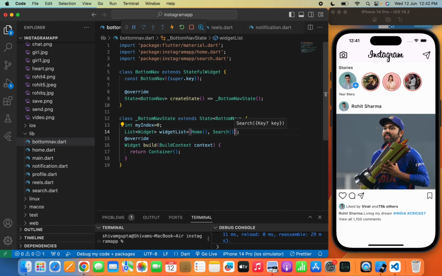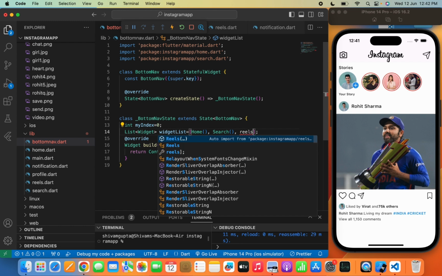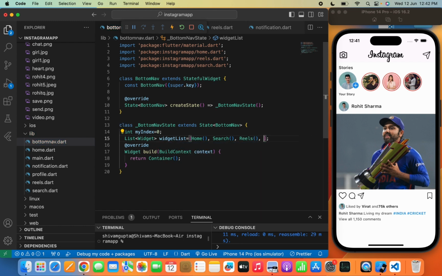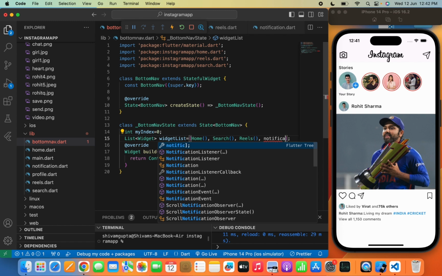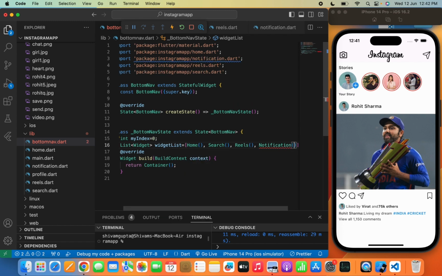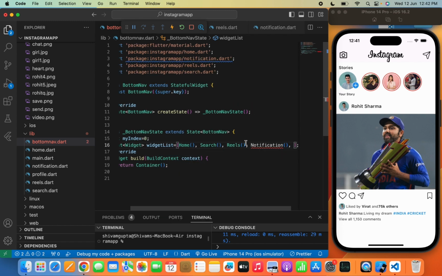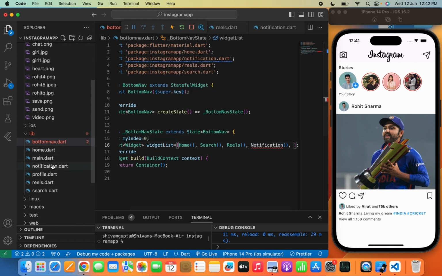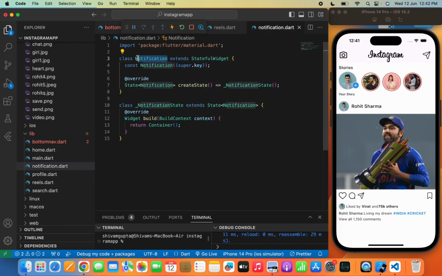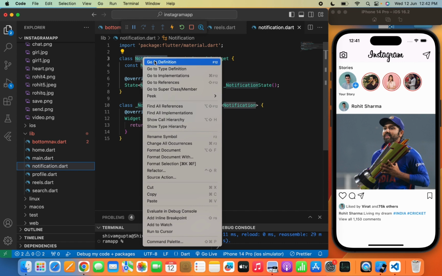The third one will be reels, so we'll write reels. The fourth one will be notification. Don't write notification over here because this might be a function name.